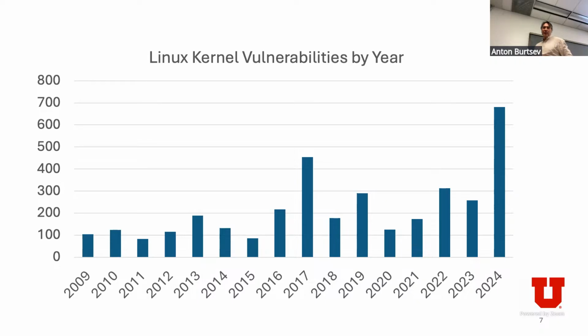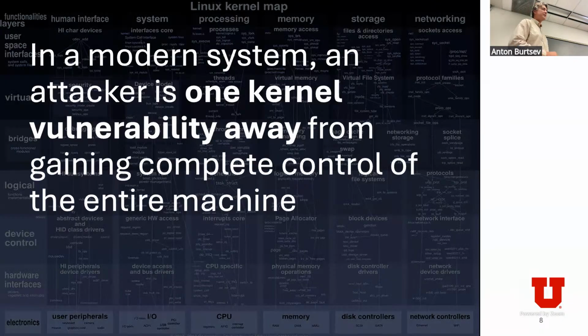And that's kind of true for most other kernels. So it's not hard to exploit if you do it professionally. And the point which I'm trying to make is that honestly, it's not going to change. If you find a bug in the Linux kernel today, you most likely have a way of owning the machine, or at least causing a denial of service, meaning that the machine will crash or stop doing something, right?